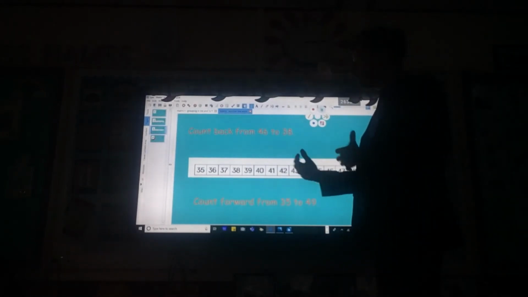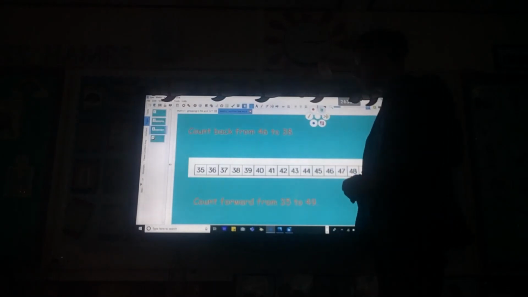Okay, then what you're going to do is count forwards from a given number. So, ask your dad if he'll count from 42 to 45, or maybe even get your mum to go from 37 all the way up to 48. Your choice. Have a go with that and see if you can increase your speed a little bit. But be careful, because you don't want to get too fast, because what happens is you lose track of where you are on the number line. Excellent. Okay, right. So, what we've been doing today is counting within 50, forwards and backwards, using the number line to help us.